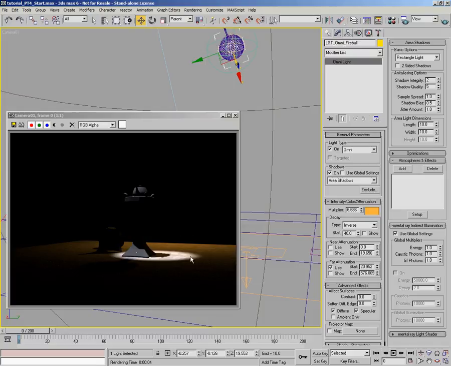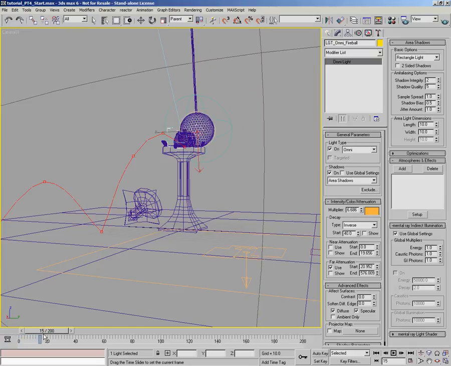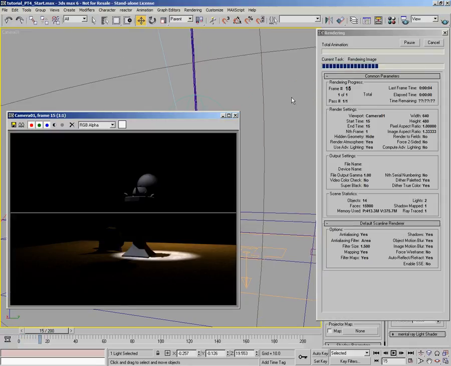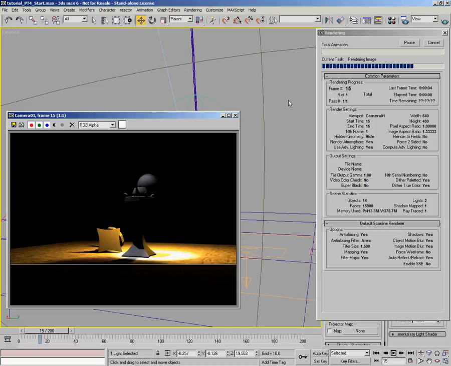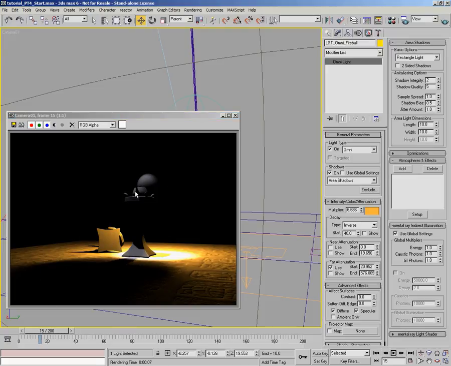We're getting a bit of lighting coming up here on the edge of the ground plane. Let's do a test render as it comes in and hits the teapot. There we go, a test render there. You can see that's pretty cool. We've got a nice big shadow here from the plinth, and you can see it's nice and soft. So that's looking a lot better, I think.